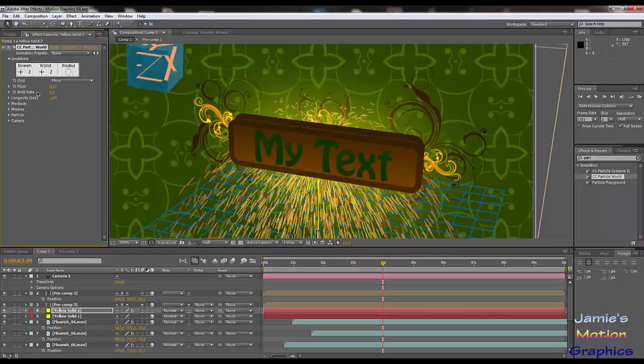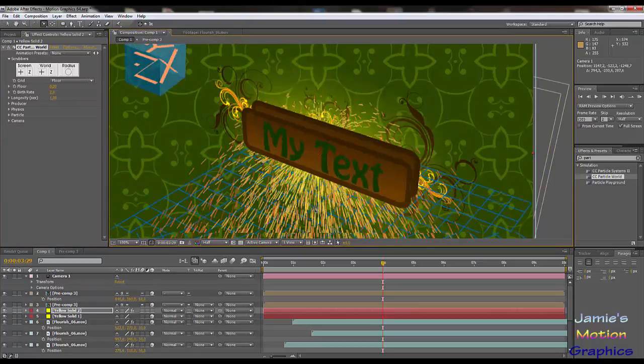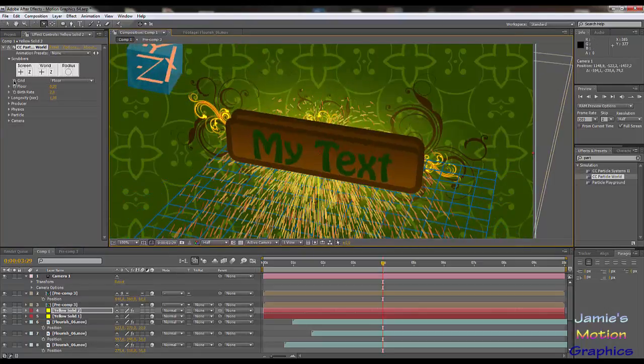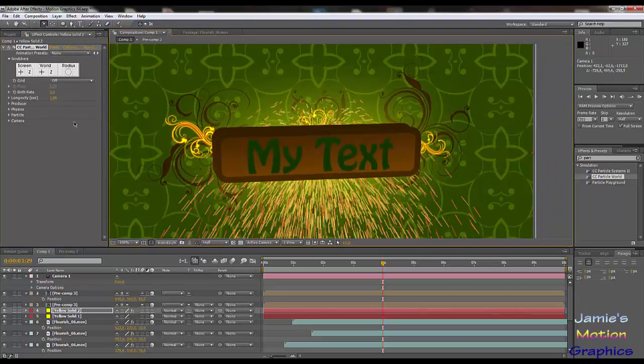And Particle World, as you can see, is quite a complex effect. It actually does quite a lot. We're going to turn off a whole bunch of things and turn on a whole bunch of things. First of all, turn the grid off. The grid is just something that we don't need, because we are not aligning it to anything. And that's why you normally use the grid. So the birth rate, we'll see that later. Same with the longevity. I think that needs to be a little bit longer.